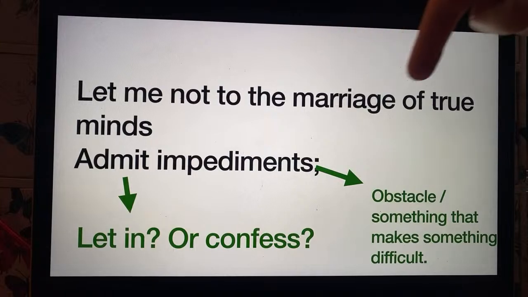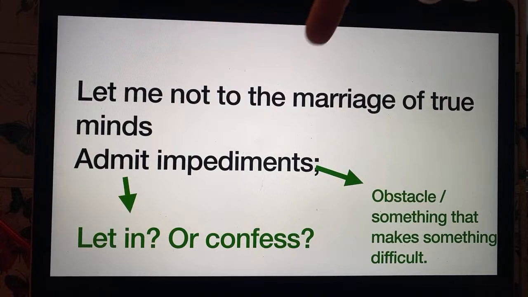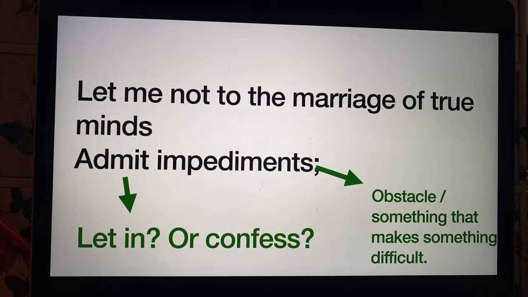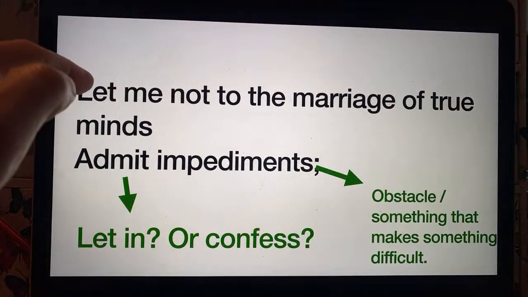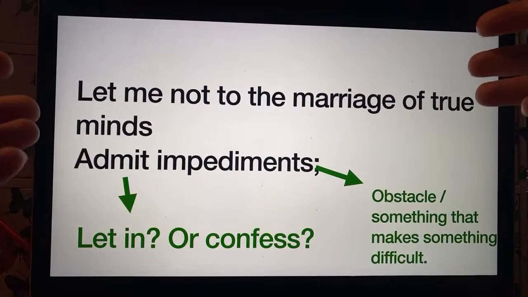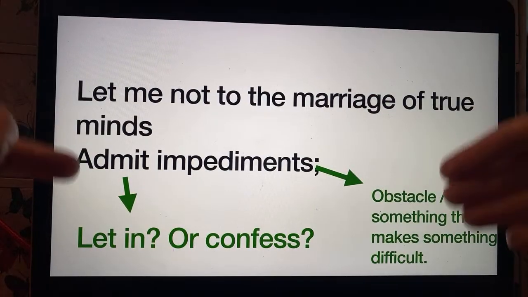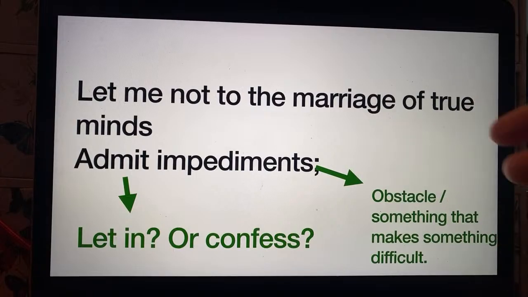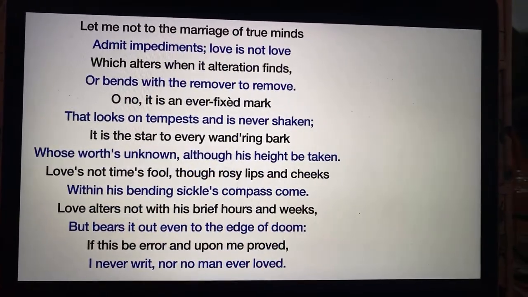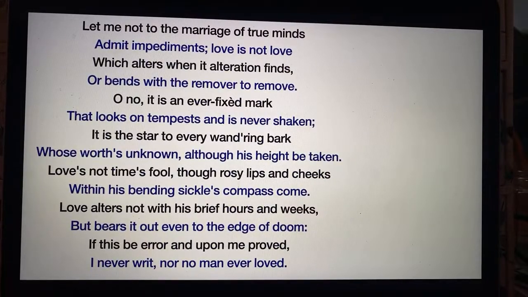The marriage of true minds. All right, so it's sort of true love, like two minds are getting married, two minds are coming together. So this person's saying, don't let me, when two minds are coming together, get in the way. I thought, right, I'm just going to move on. And then I really got into it, and it started to make sense. Here it is.